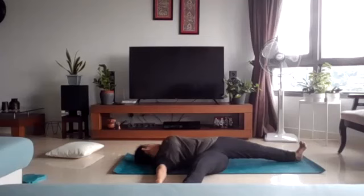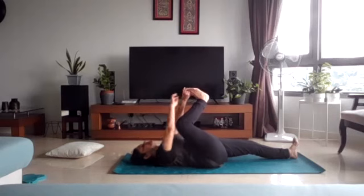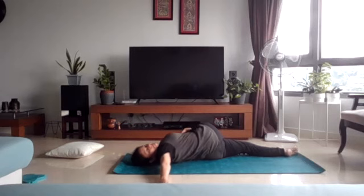Slowly, as you inhale, come back up with your leg, release the toe hold and hold the right toe with your left hand. Stretch the right arm in line with the shoulder. On the exhalation, bring the right leg to the left side. Keep the knee straight.